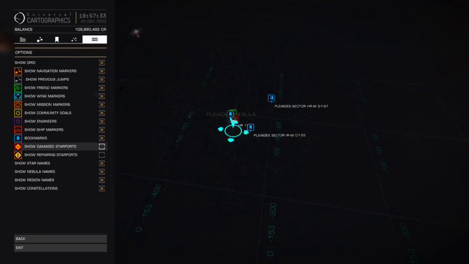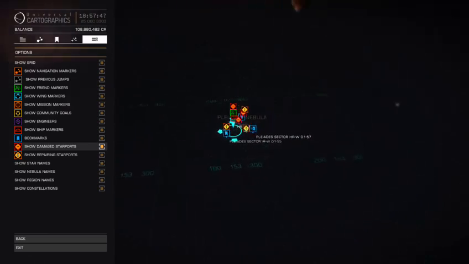So if you come over here to all the way on the far right tab under options for your map, you'll see these two options have appeared. Show damaged starports, show repaired starports. There's the ones under repair, there's the ones under damage.